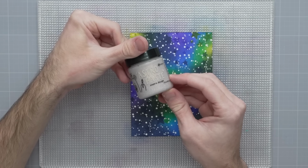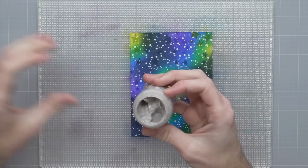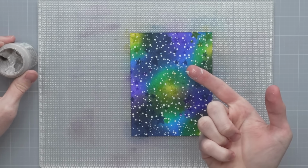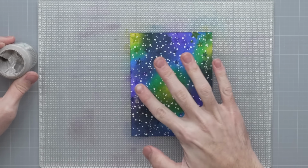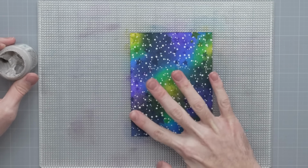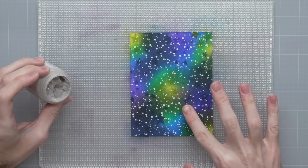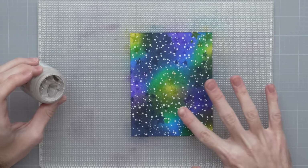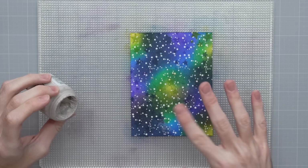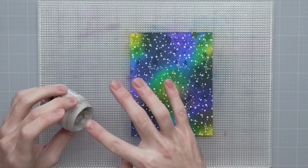Now I think I'm going to go in with a little bit of cookie dough because it's that neutral pearl color, and I just want to add a little bit of sparkle and shine into this background. So again, taking the tiniest little bit on my finger, and I'm just going to go in and start dabbing it on, and this is going to almost look like little stars in the background, like the Milky Way in some different areas, and I'll just bring this gently and tap it all over randomly on the surface of my card, and again, it just brings a little bit of life to that background.